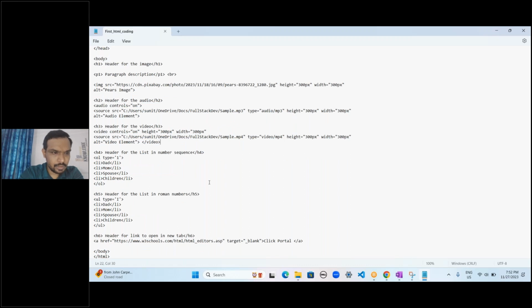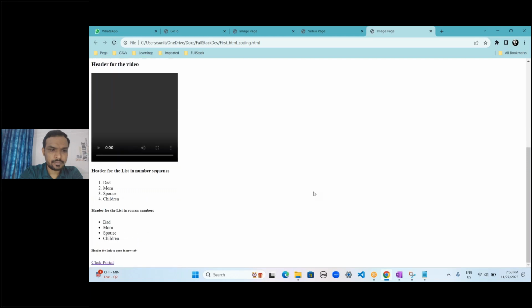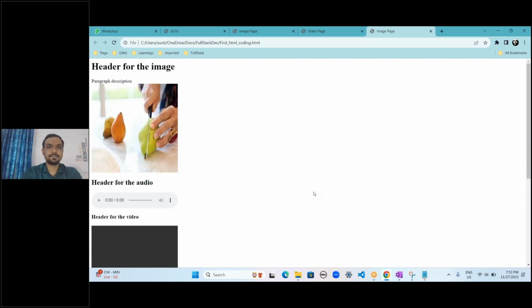So audio tag is not closed. Only the image closing is not there, right? For others, we can use. Or maybe that might be diffs. Now save. I have saved it. Now it is displaying. I think I missed the closing tag. Thanks, Keshav.